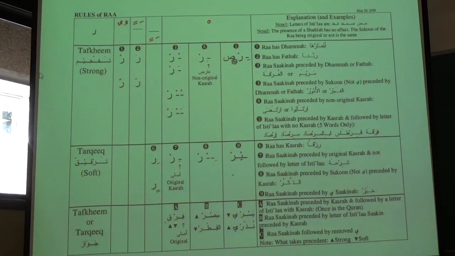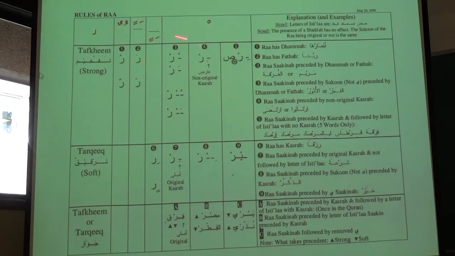So this table, I've improved it over the years. I started this many years ago. And as you can see here, the last update I did on this is 2009. But if there is any improvement that you can think of, then we can always add it. The purpose of this table is to basically simplify the rules of Ra, and also have them all at your fingertips, right? Hopefully most of you will find this easy to read.